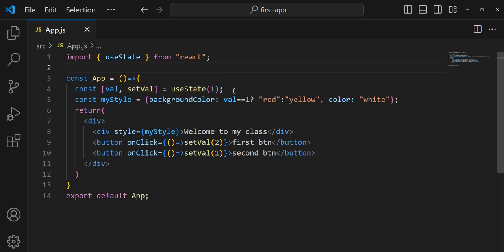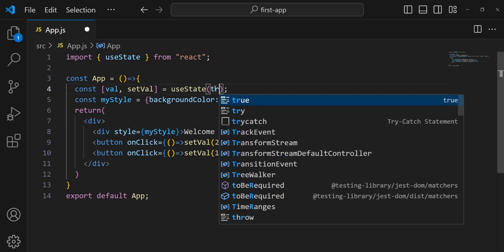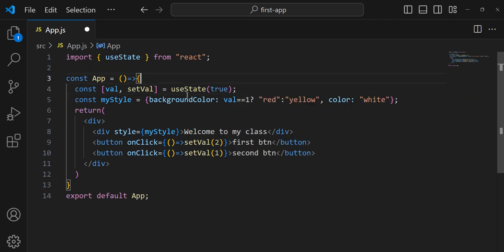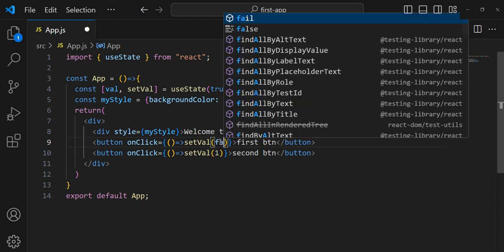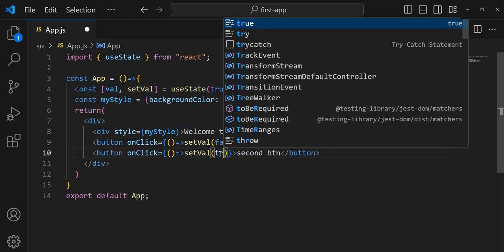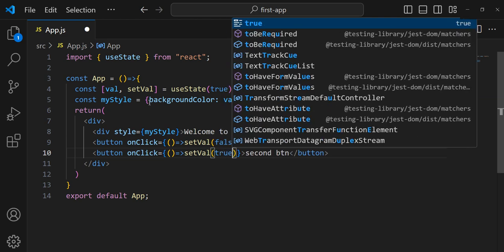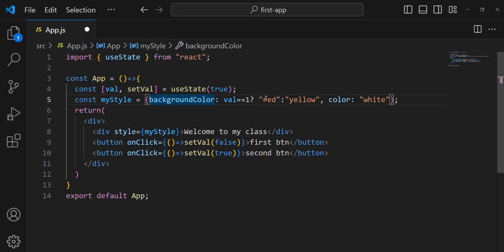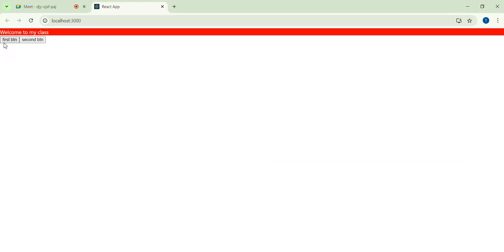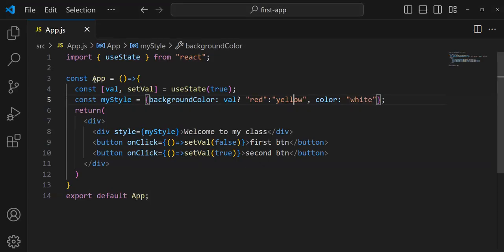Then one thing that is commonly used is the boolean. The value of var can be true right from the beginning. So when you click on this it changes the value of var to false. This changes it back to true. So instead of saying if var equals 1, you can say if var. This is like saying if var is true, let the background color be red. Else, if it is false, let the background color be yellow. We still have the same result like we did there. So this is for inline styling.